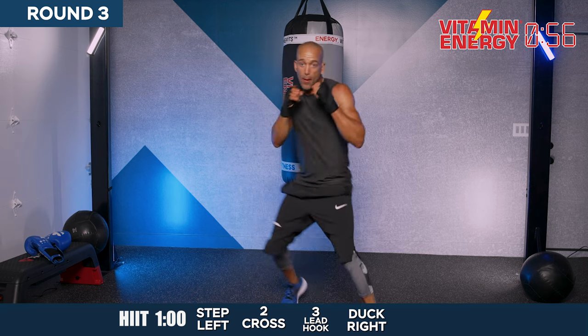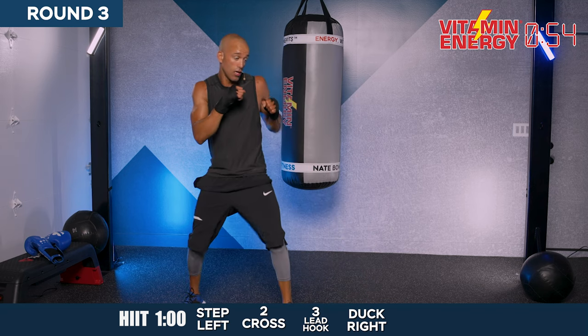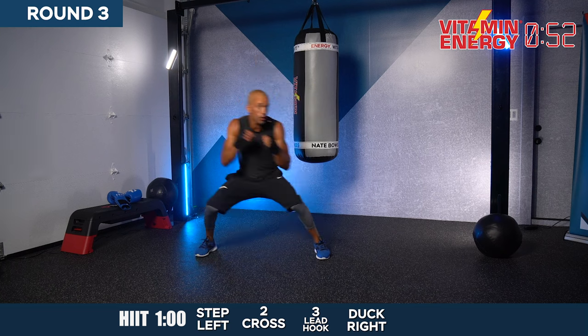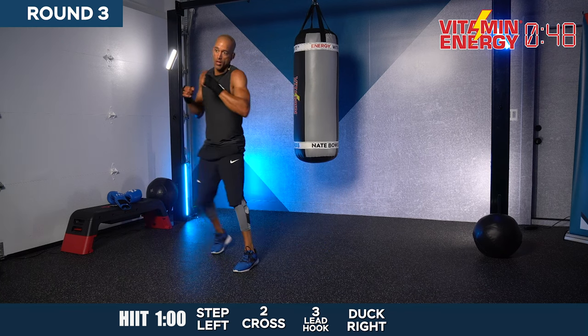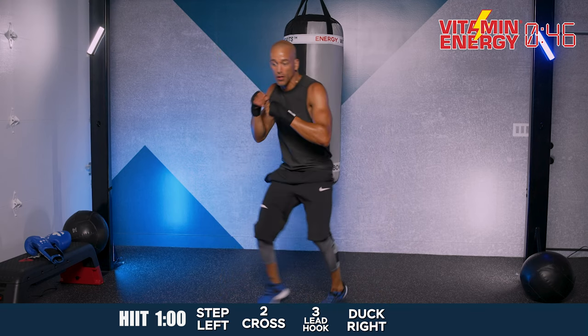Now you know how to throw that cross lead hook, but now we want to make it a little more complex with a step and a duck. Step, 2-3, duck right, move. Step left, lead side, 2-3, duck to the right.